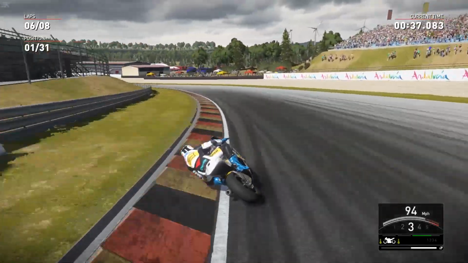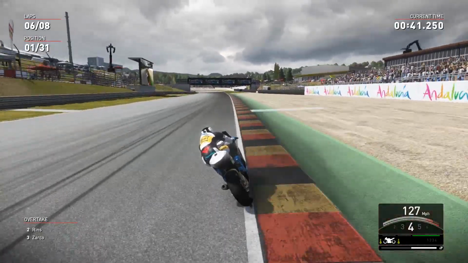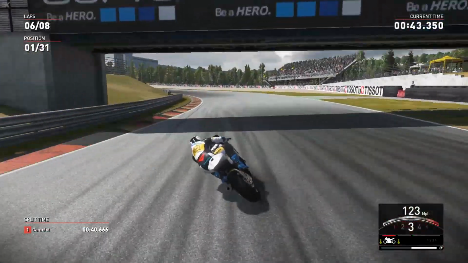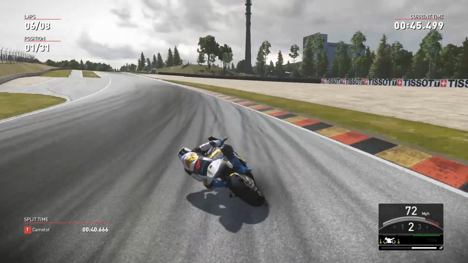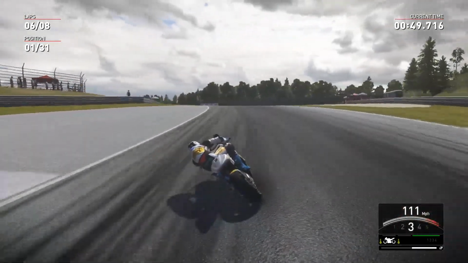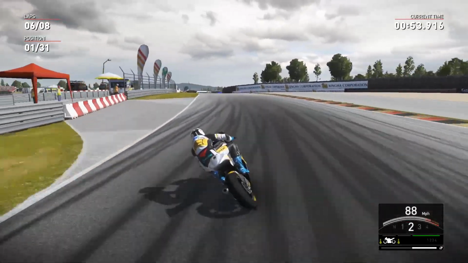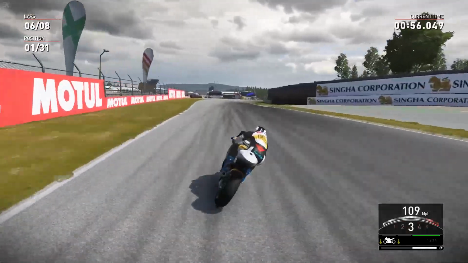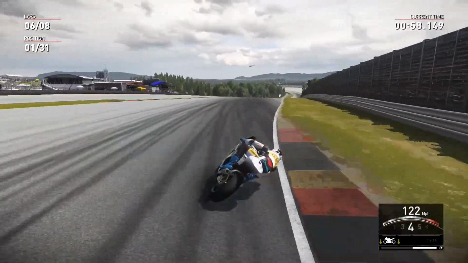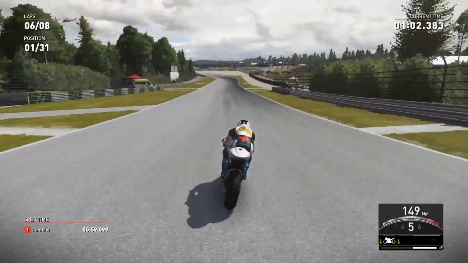So that first half is so tight, slow speed but flowing. And then you have the fast speed and flowing in the second half after that. So you go over the hill, down the hill, do the right hand kink and take it flat out comfortably.